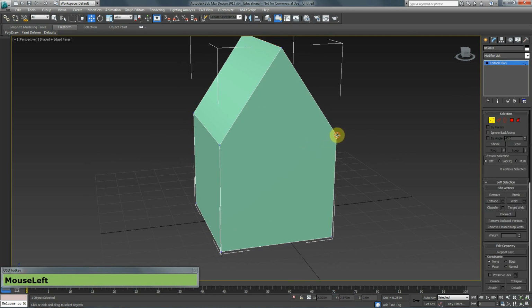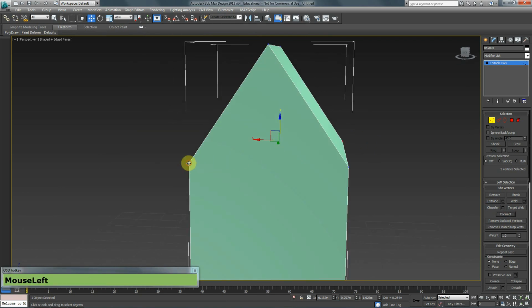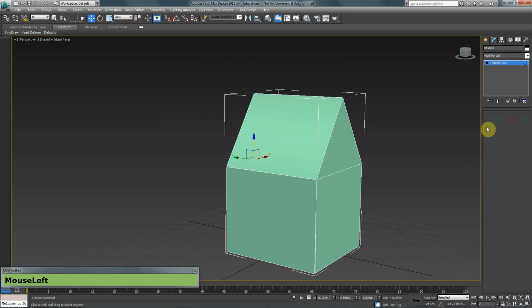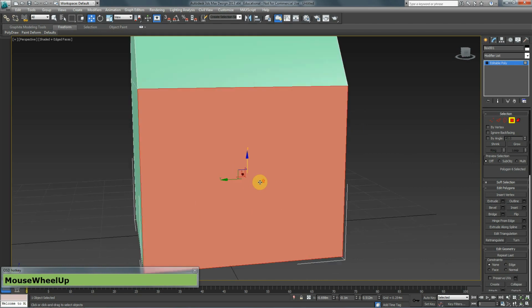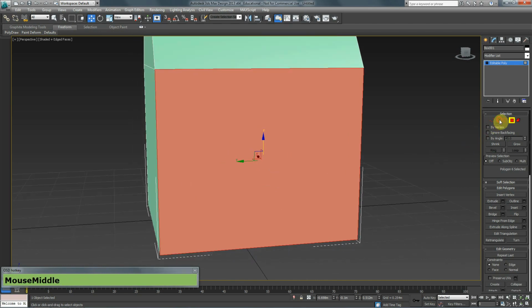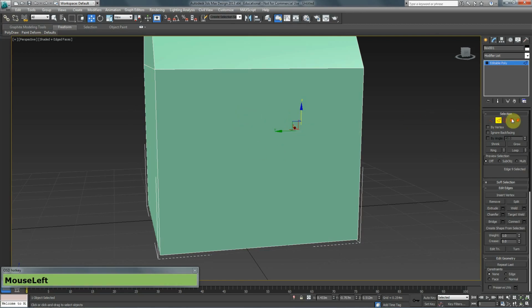What I may want to do also is click on this vert and connect them, and this vert and connect them. Now I could go ahead and select one side of these polygons, for example, and actually what I want to do is I want to put two windows here. The best thing to do in order to create two windows is to divide the two sections. So I'm going to click this edge and click on this edge and make sure both edges are selected by holding Control, hit connect, so I have that connected there. I'm going to click on this and this and this, hit connect, so now I have 4 polygons here.